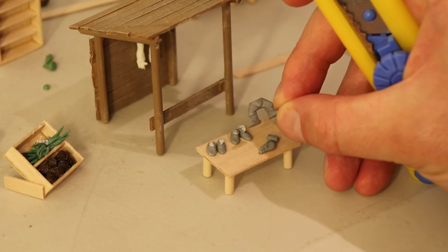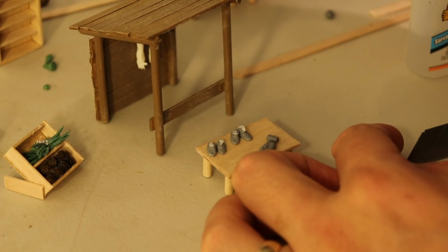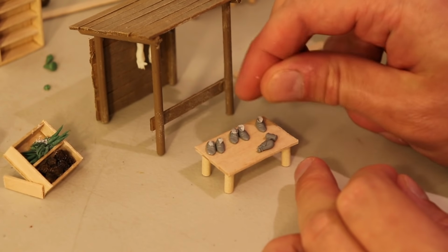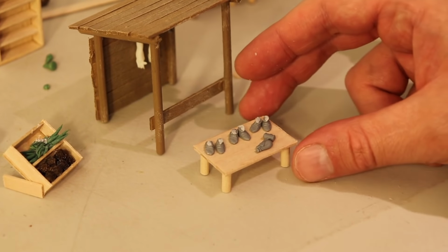Next I'm going to make a little cobbler. And I have all these extra goblin legs from the kit that comes with wolf rider legs as well. So I cut their little shoes off, and I glue them to a table here with a little pouch and hammer from the Bretonnian Archer's kit.